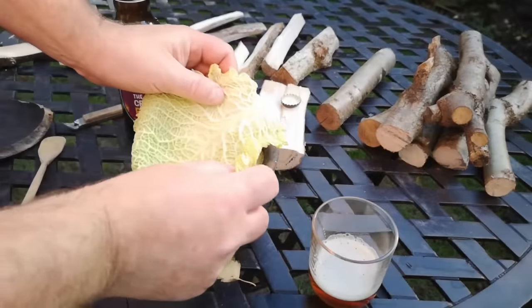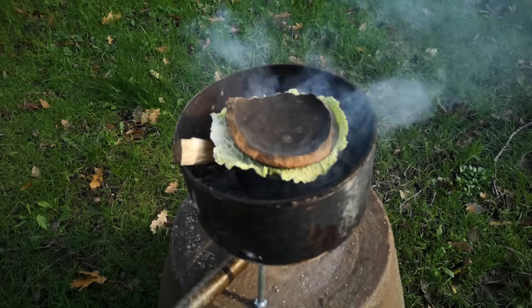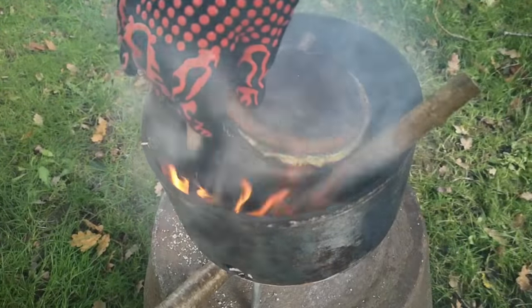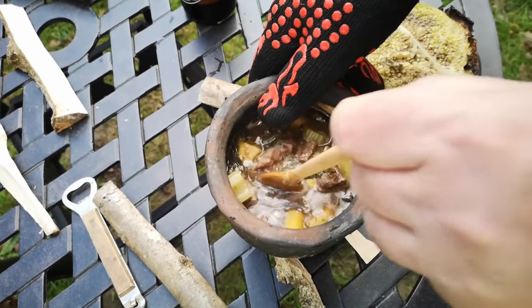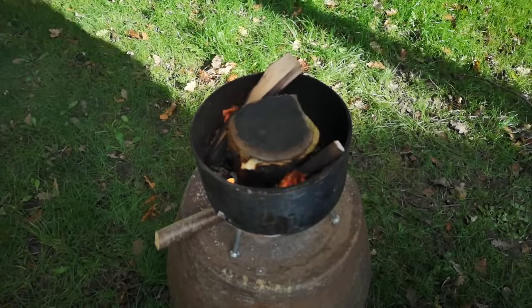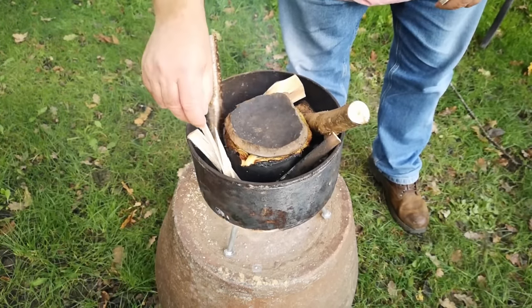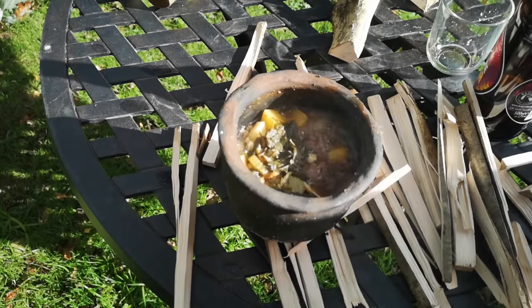I'll keep the bottle nearby for topping up the pot if needed. To keep any ash from falling in, I'll cover it with a cabbage leaf and weigh that down with the base of one of my first round of pots that cracked in firing. I cooked the stew in the wood embers for a total of about two and a half hours, every now and again taking it out to rearrange the fire and top up the liquid lost through evaporation, boiling over, or a little soaking into the pot. The heat level of this sort of cooking fire is a little wild, but it can be tamed — smaller pieces of wood burn hotter, larger sticks and logs slow it down and burn a little cooler. Even so, I did have some problems maintaining a low heat, and I think it would be easier in a much bigger pot with greater thermal mass in a bigger hearth.